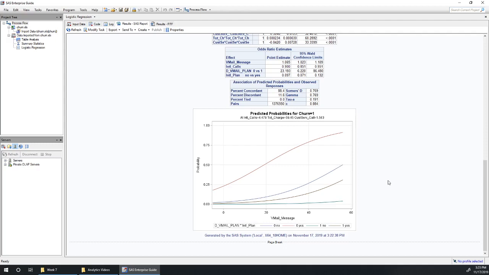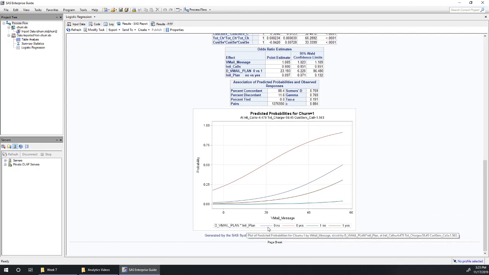But in order to graph this, we have to choose particular values for the other x variables other than voicemail messages. And so up the top here, it's got international calls about 4.5, total charge about $60, customer service calls about 1.5. These are the other numerical variables, and so it's selecting the average values of those numerical variables. And then we've got 4 lines here corresponding to the 4 combinations of voicemail plan and international plan.